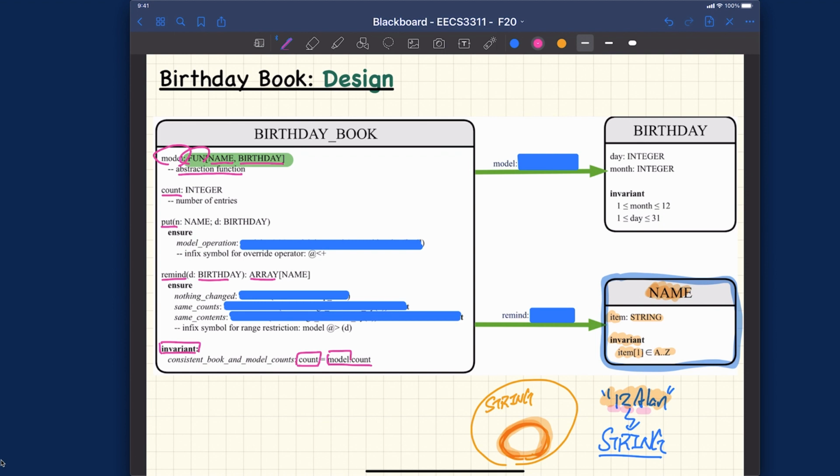So the first one I'm showing is this particular one. Because I know that I'm declaring model over here, let me just use a different color. I'm using the model of type function. So a function, and then it's simply of name and also birthday, right? Now I want to emphasize that I'm really using the supplier class birthday. I can also choose to emphasize the name, or I can also choose to emphasize the function. I have different choices over here, depending on what you really want to emphasize. Let's say I want to emphasize the birthday. So I'm going to put birthday as the target supplier class. And you can see there's a client-supplier arrow over here, as before. So now how should we fill it in? That's my question here.